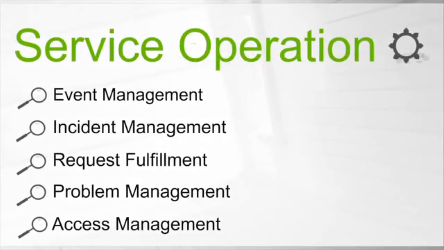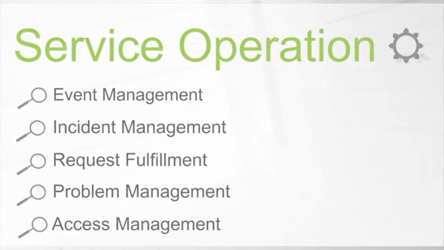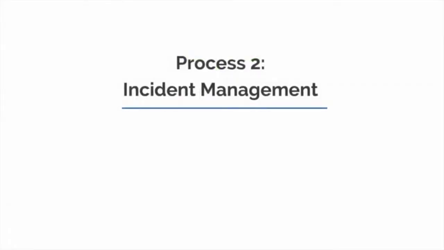Well, now that we understand event management, we're going to jump right into the second process, which is called incident management. In ITIL, we define incident as an unplanned interruption to an IT service, a reduction in quality of an IT service, or a failure of a CI that has not yet impacted an IT service.